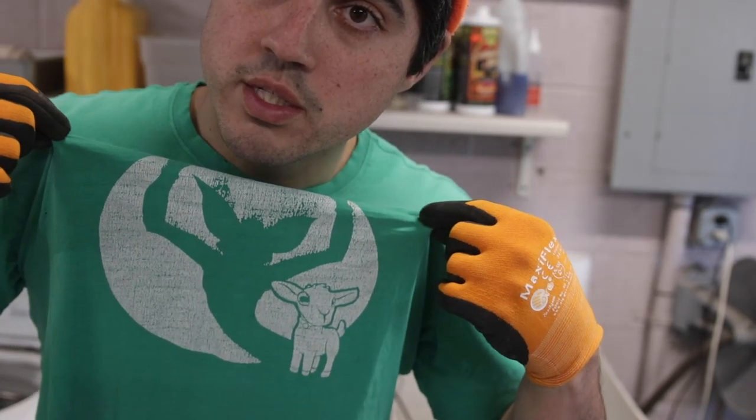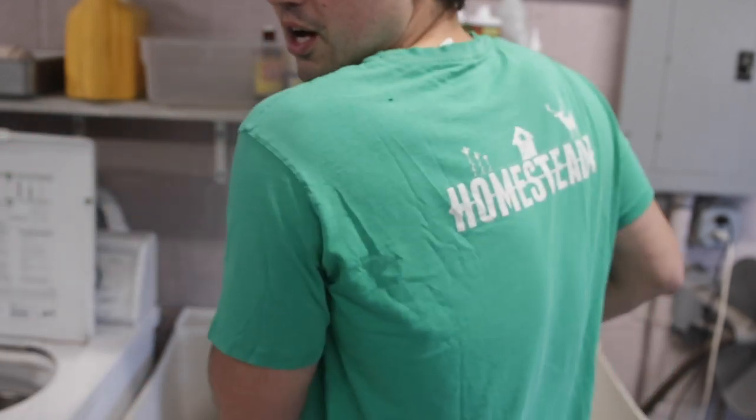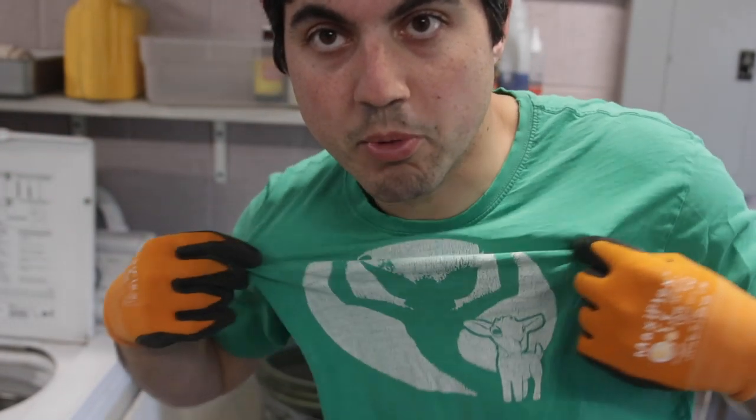Also, I have to mention, just because I'm wearing this shirt, this is not one of the Parsons-made Homesteady shirts. This is one of our older ones. The reason we stopped using them was because the quality went down. I'm wearing this shirt because I'm dealing with paint and chemicals today and I didn't want to get one of my new Homesteady shirts all ruined. But if you're looking at that shirt and thinking, boy, those Homesteady shirts don't hold up, that's why we switched to the Parsons shirts.